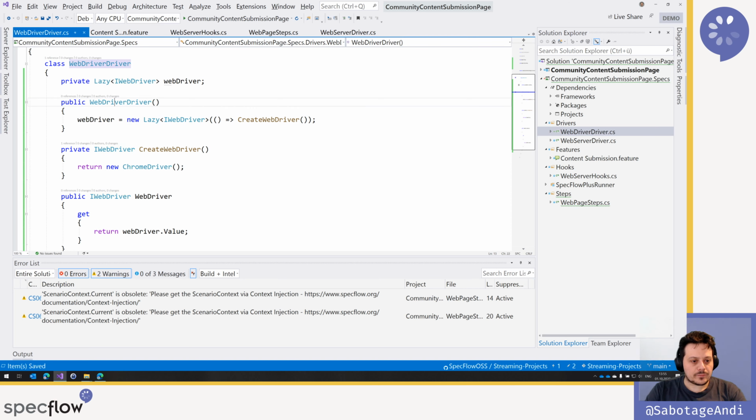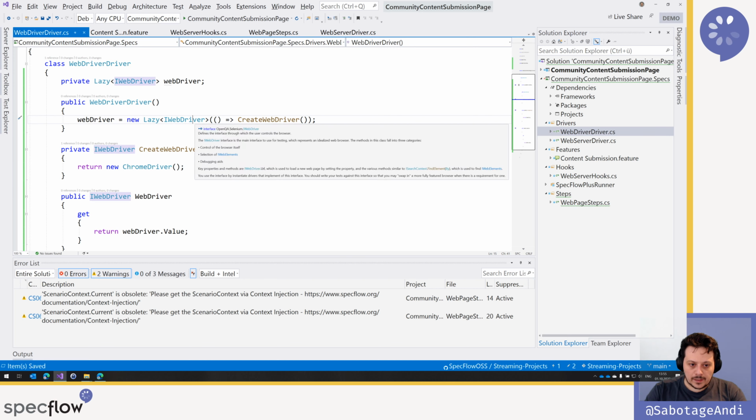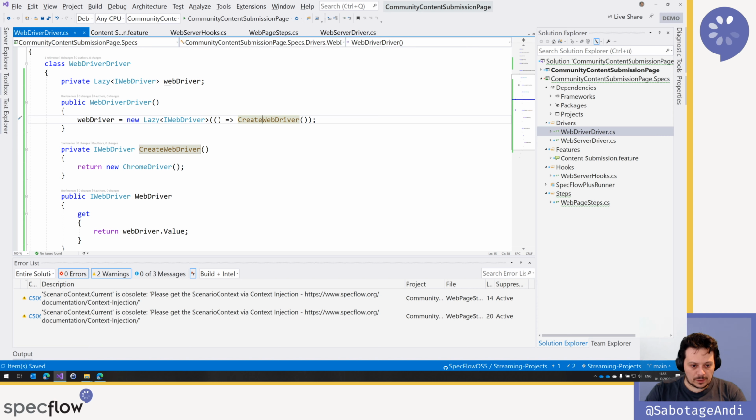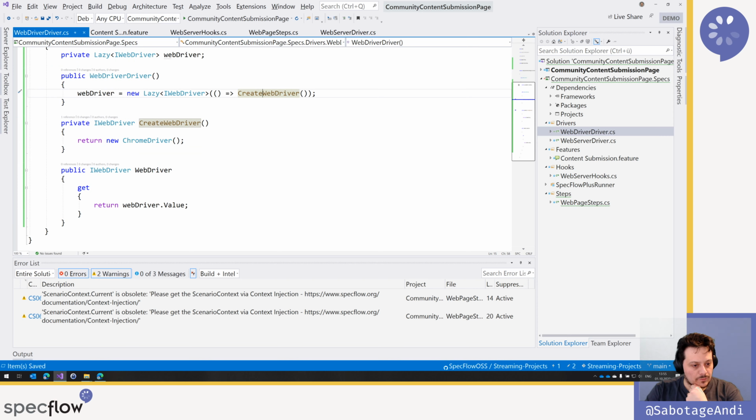But what is happening now? When this class is instantiated, the constructor is called, and we instantiate this Lazy with a parameter to this function. When the first call to this property comes, we call WebDriver.Value, and if this was already evaluated, we return the already instantiated instance.